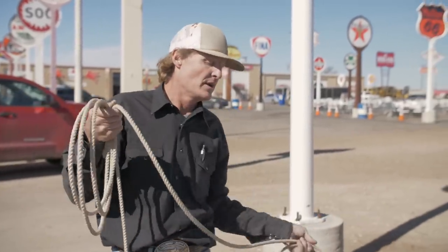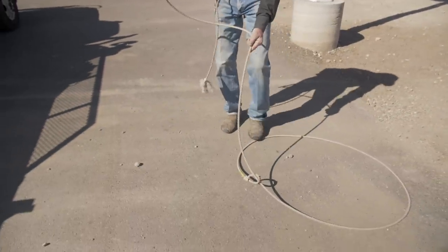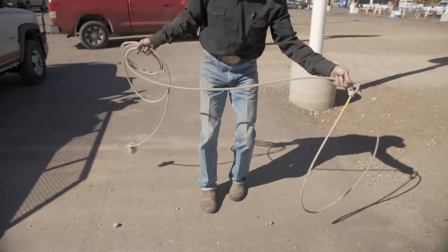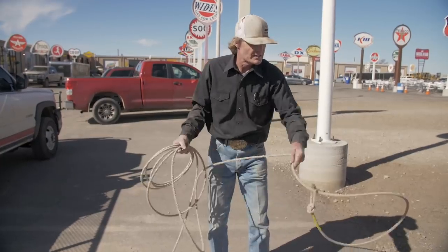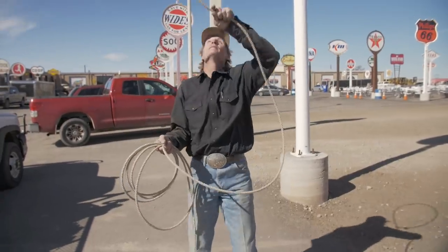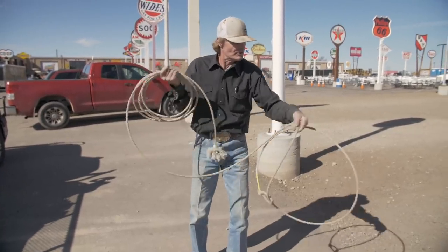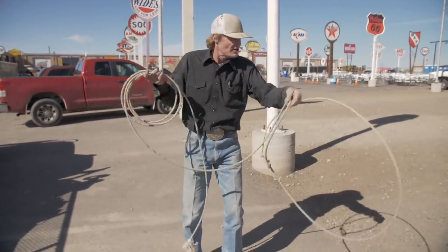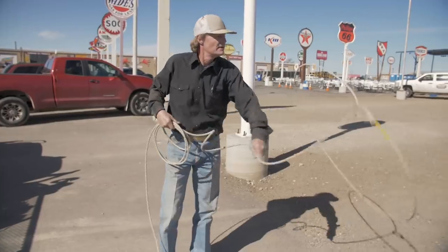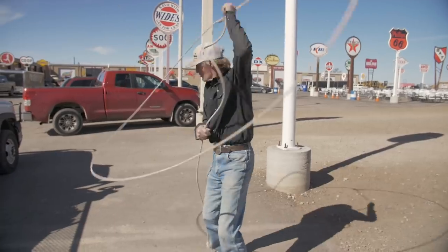But when you're spinning a rope, this loop right here is still in a circle. So that loop is the same thing spinning, if you're spinning it to keep it open, as the same one that's this size, it's just smaller. So to make it do the same thing, to invert it, to throw it up and over, you just have to guide it and then let it catch itself, and then use your coils on your other hand, slide your hand up your rope, feed your rope, and then when it gets bigger, you can go into a double, a triple spin, or just spin it to the side until your rope spins all the way out, and then it goes all the way over you.